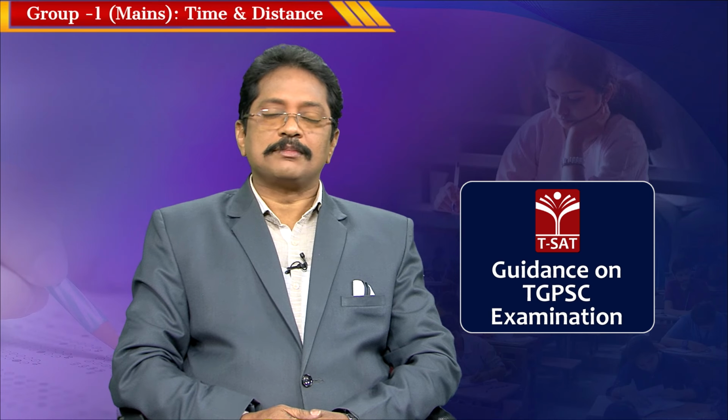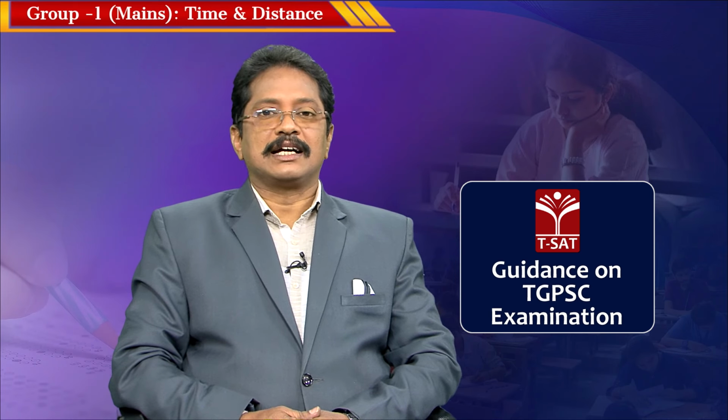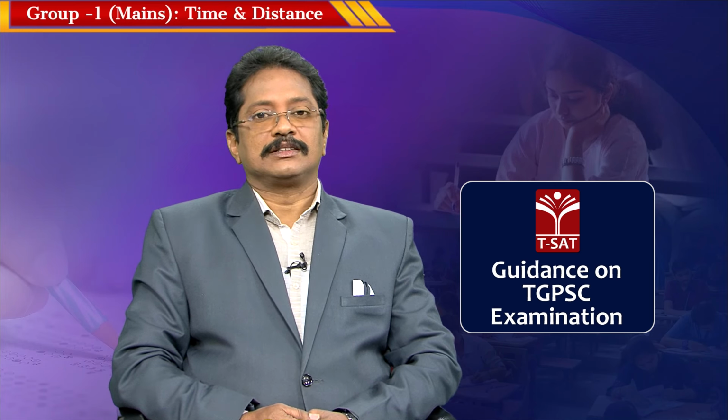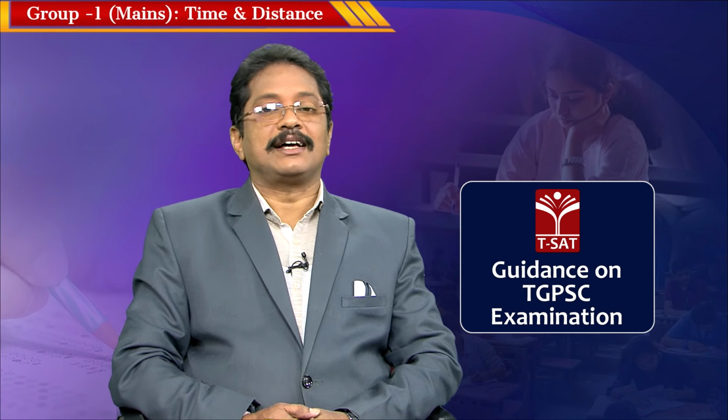Everyone knows in this mains examination you have 6 papers, each one carries 150 marks. In paper 5 we have Science and Technology, Data Interpretation and Problem Solving. Section 1 and Section 2 come under Science and Technology, and Section 3 comes under Data Interpretation and Problem Solving. In each section we have 5 questions, each question carries 10 marks, 5 tens are 50. So section 1 is 50, section 2 is 50, section 3 is also 50.